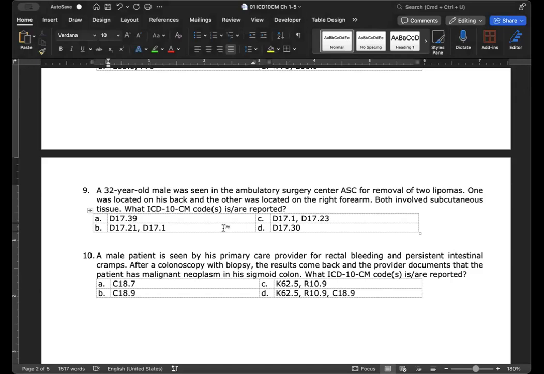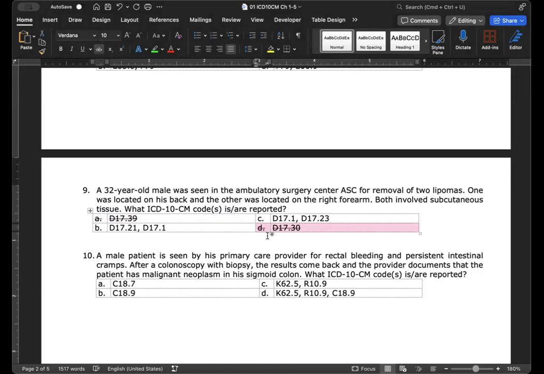Usually what's listed first, correct? It's whichever way. For the arm, I have D17.9. Wait, I'm sorry. No, you're fine. D17.2. Yep, D17.2, and then we have to expand it. Okay. So we know D17.2 is going to have to be used. So we can rule out letter A and we can rule out letter D because we know we have to have a point two something.